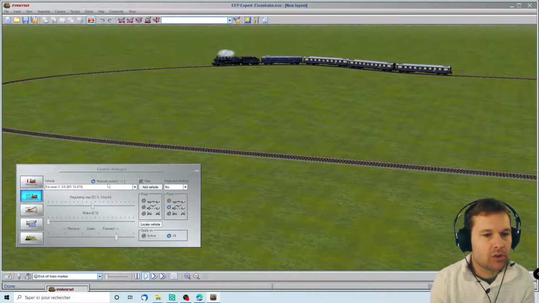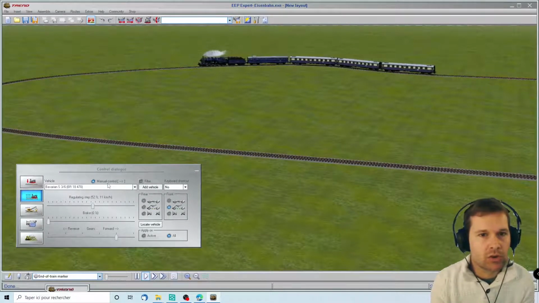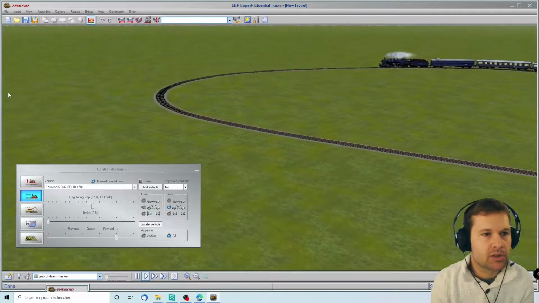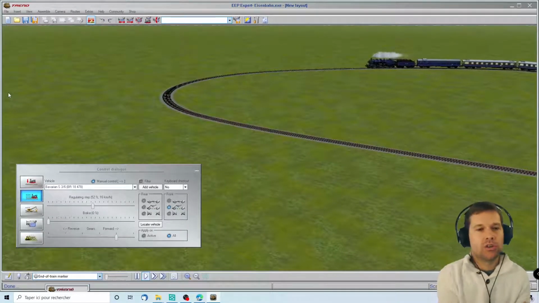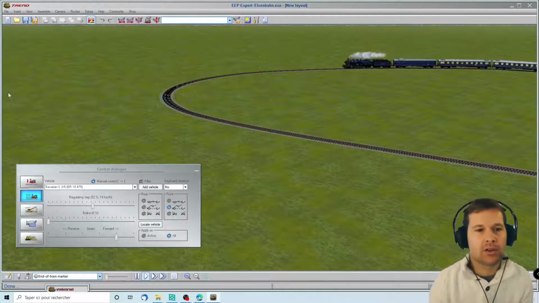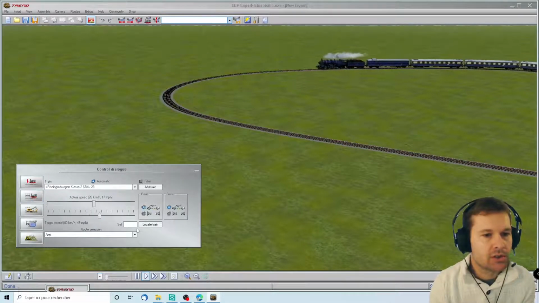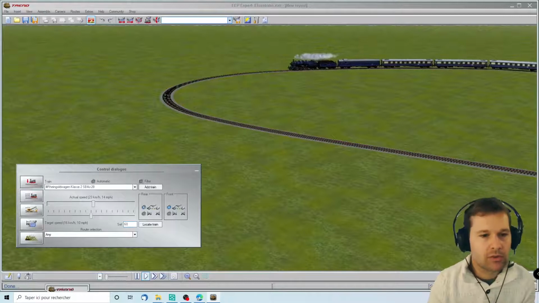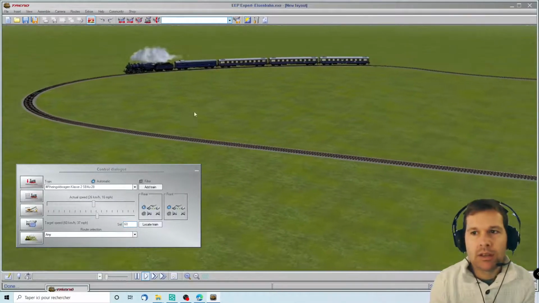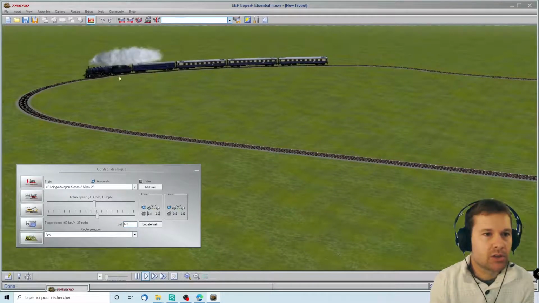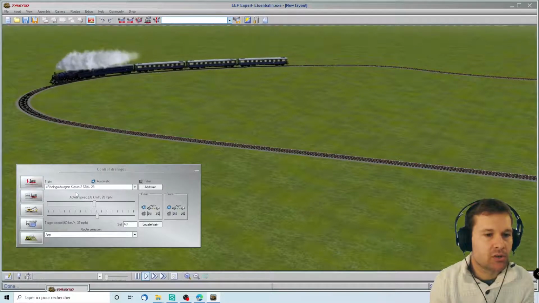You have to know that on manual control, the train won't stop on signals like danger. You will have to do it by yourself. It only works when you are in automatic mode, let's say 60, then with a signal it will stop if it's set to danger and so on.